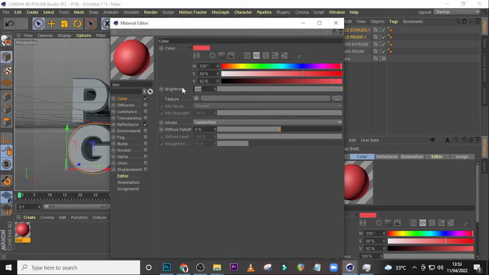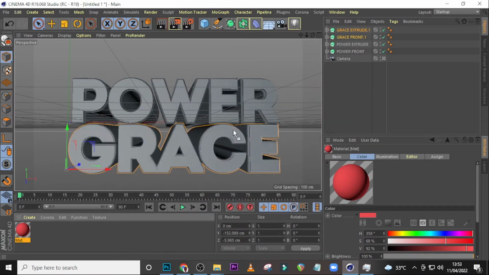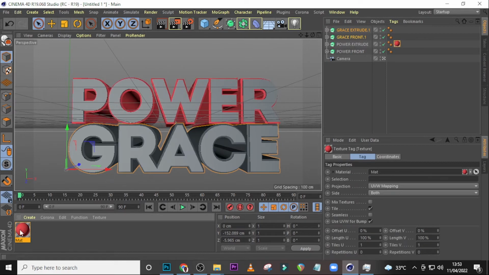No, let's give the brightness 100. Okay, and then let's also take the reflectance off. Let's see. And so just the color, this looks great. Now drag it all the way to the extrude and release it.